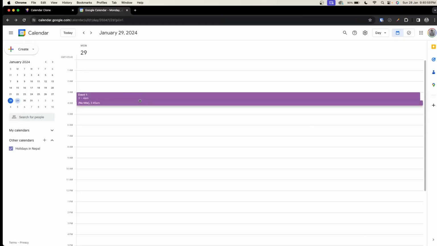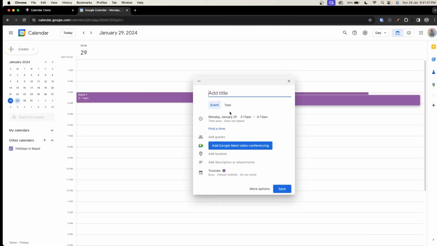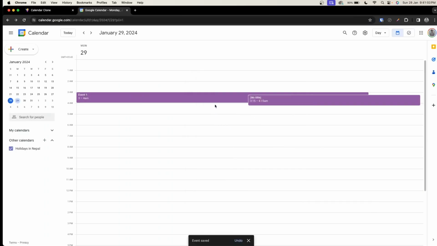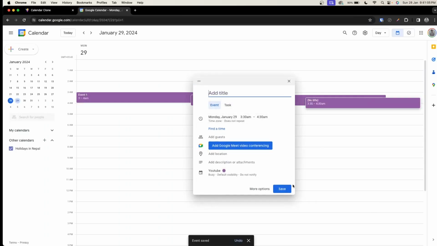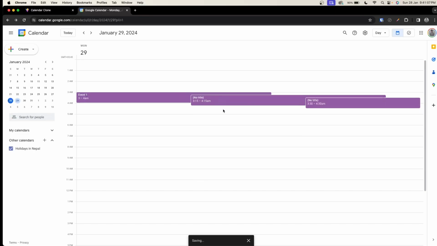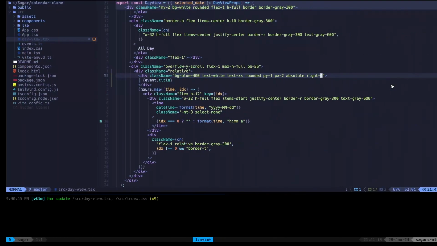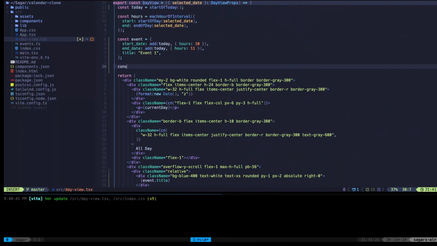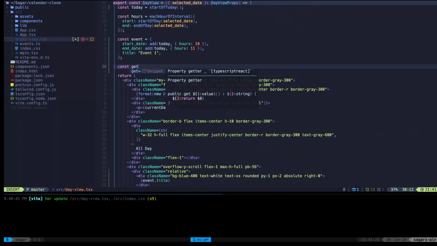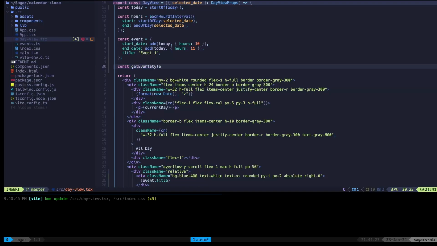If we create multiple events that overlap with each other, the width of the event dynamically changes depending on how many events overlap with each other. So we need to calculate the width of the event dynamically. So I'll create a function that will give us dynamic styles for the events. I'll create getEventStyle, which will take in an event.